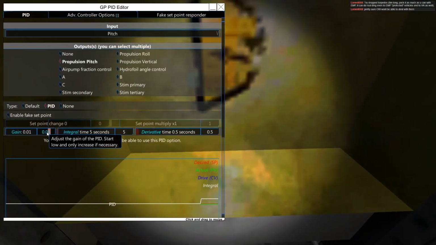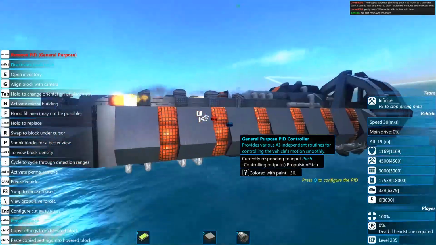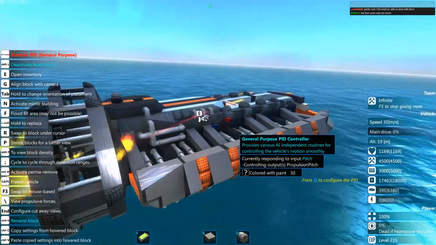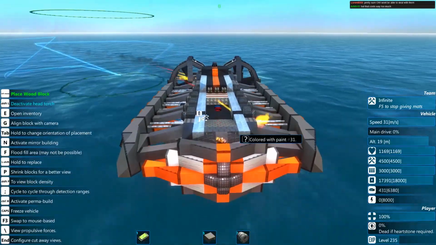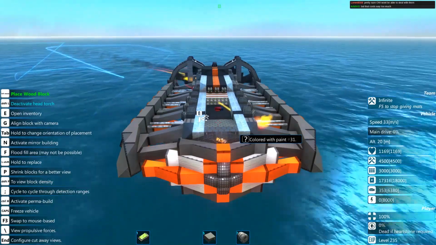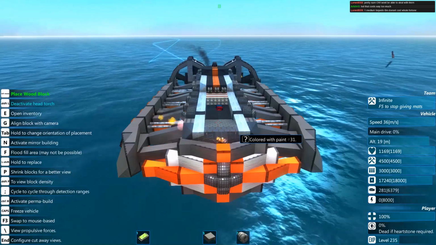Pitch, because that gain is so low. Just put the gain up and now it's going to go all over the place, isn't it? There we go. Cool. Up to us here, 8 meters long.